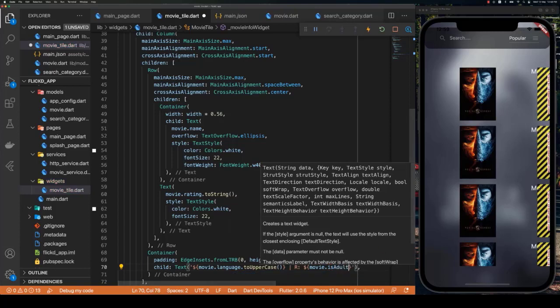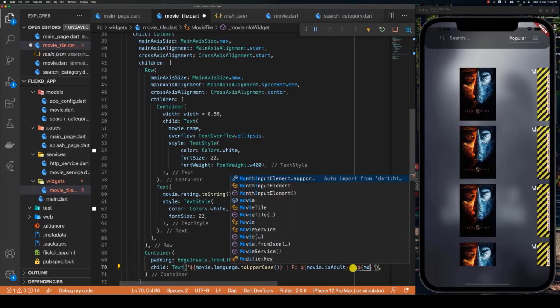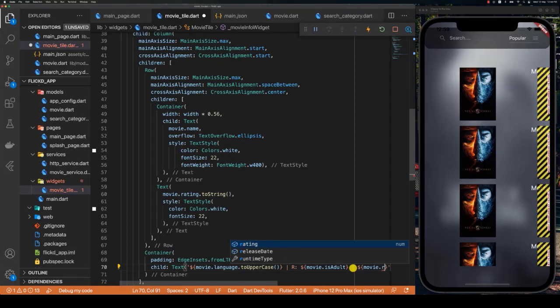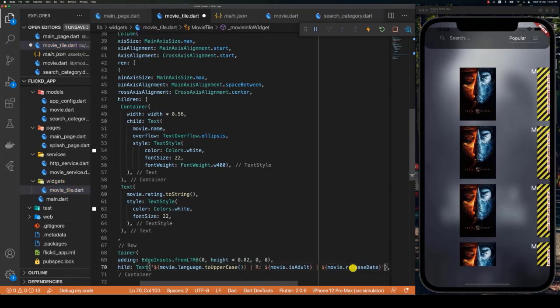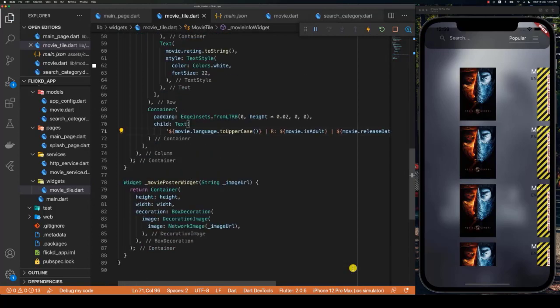So is it an R or not? And that's just going to be movie.isAdult. And finally, the last thing is going to be the release date of the movie, and that is going to be the movie.releaseDate. And with this, I'm going to do Alt-Shift-F, command save, and hopefully that information should pop up as well.